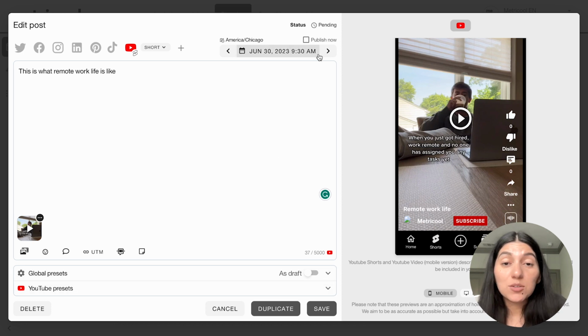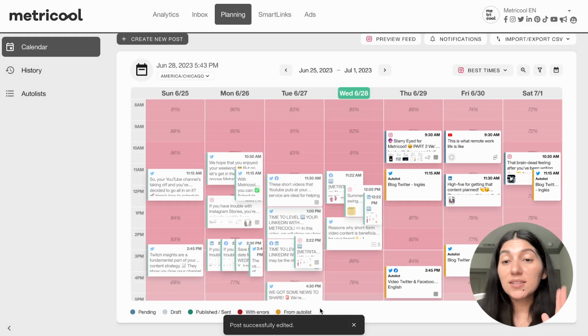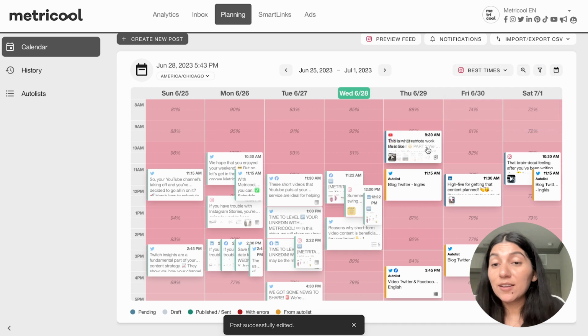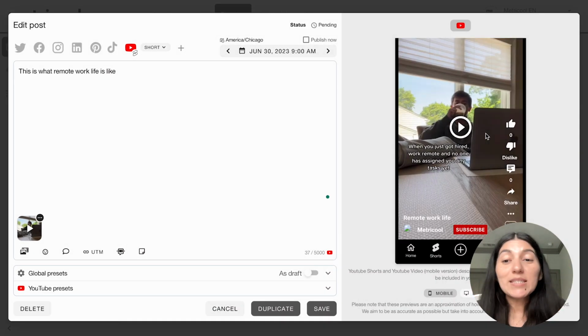And then all I would need to do is make sure I've picked a good date and time, and then I would hit save. And then that file is going to upload, and then it's going to save to the calendar. And again, you can drag and drop wherever you'd like. Super simple, especially for YouTube Shorts. Again, like I said before, I really do want to emphasize that if you are already posting short form content, you may as well be posting to YouTube Shorts and getting your content out to more platforms and out to more eyes. It's always helpful and beneficial.